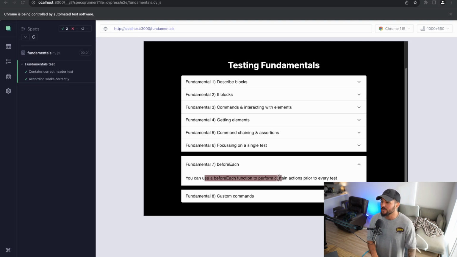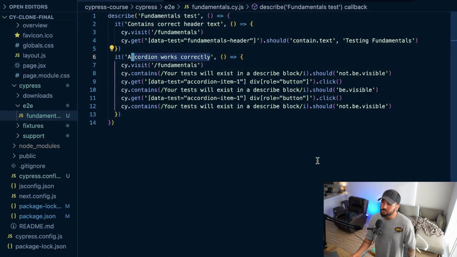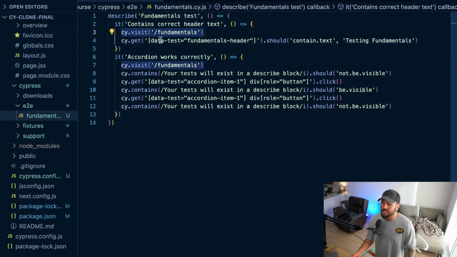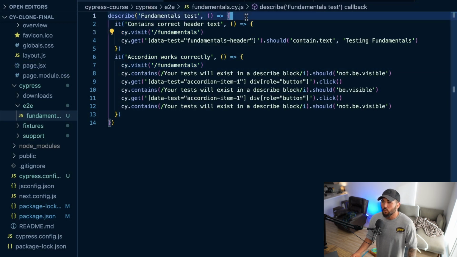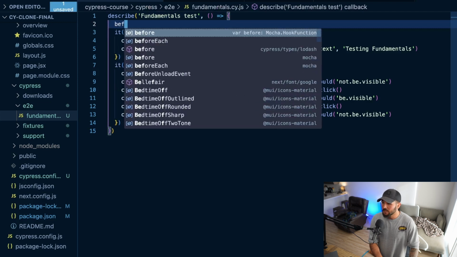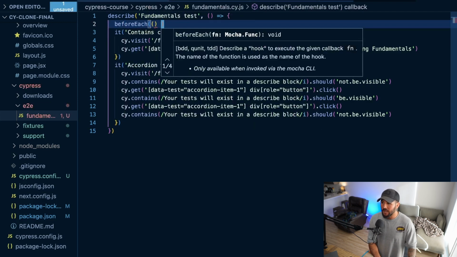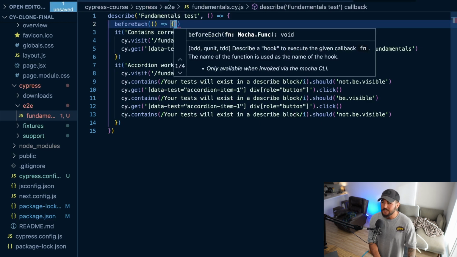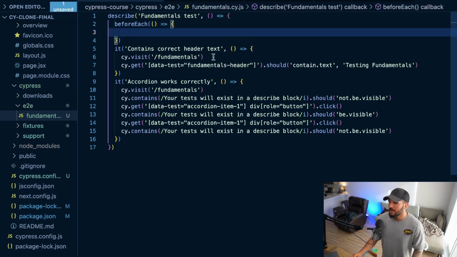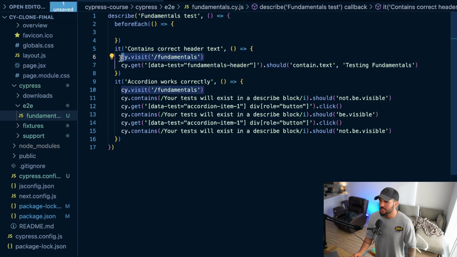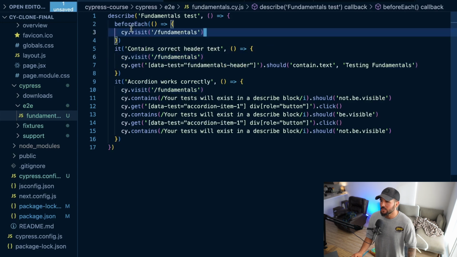But let's go ahead and use a beforeEach function. And as you can see, right now I'm repeating cy.visit/fundamentals in both of these tests. So why don't I just use a beforeEach function? Into this, I pass a callback function as well. I don't pass a title, just a callback function. And I'm going to use cy.visit fundamentals.